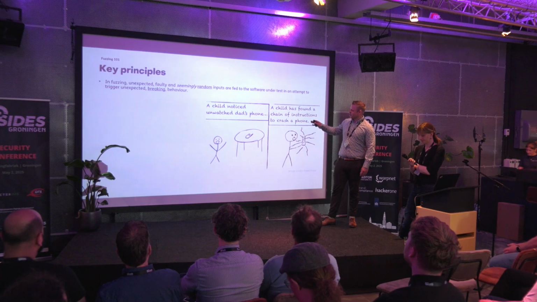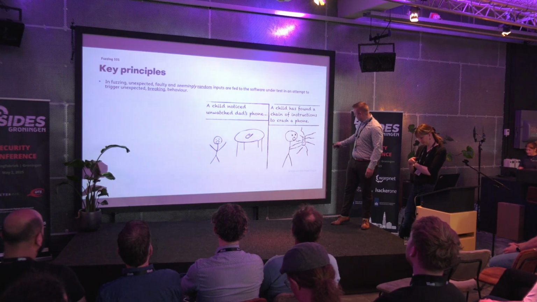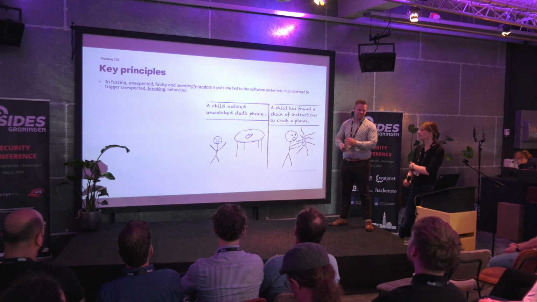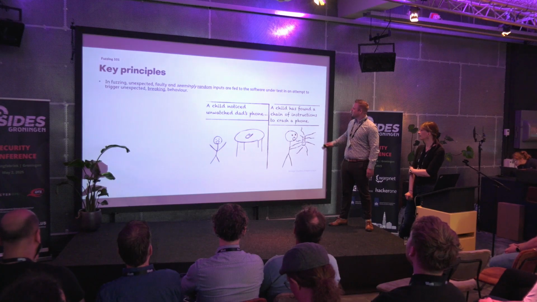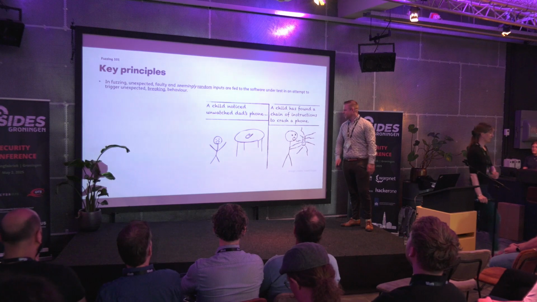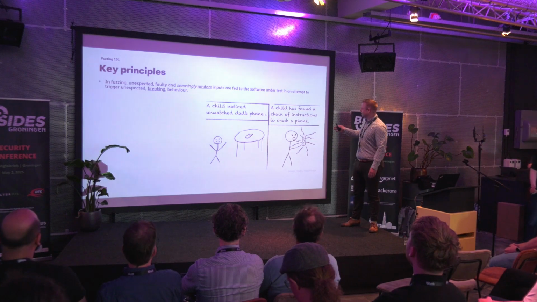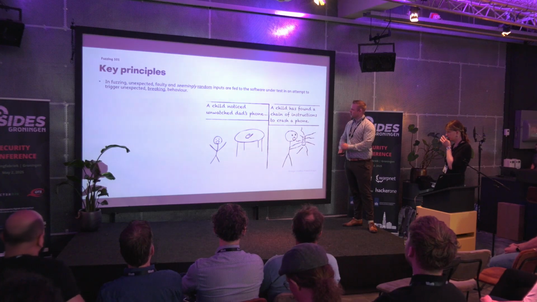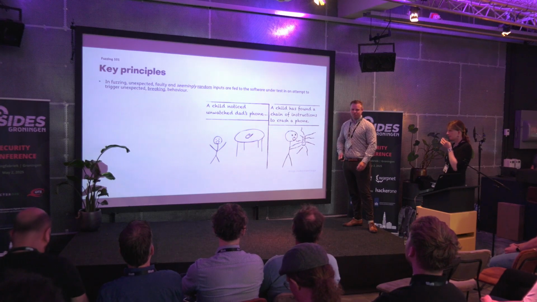The key principle is actually more like this image. I got the credits for the image at the bottom. It's like if you leave your device somewhere in an uncontrolled environment, you might have a kid that walks to your device, is trying all kinds of random things, button smashing, and all of a sudden they either break your device or they get in, and you have no clue how that happened. I think that's a nice way to describe fuzzing.